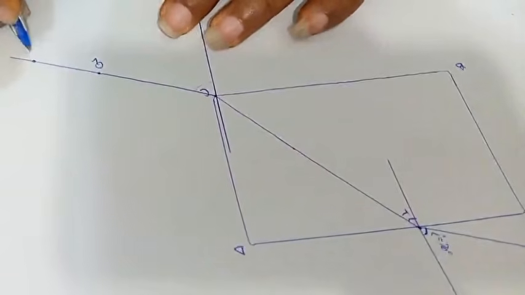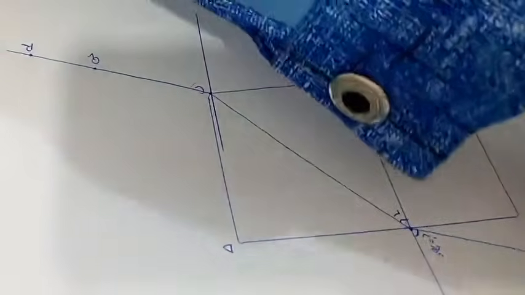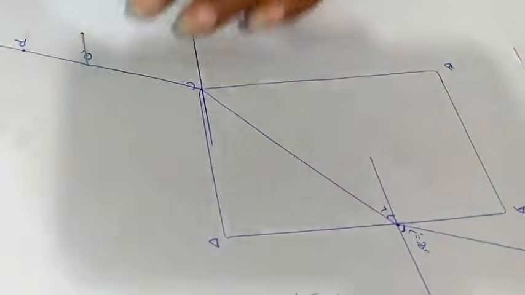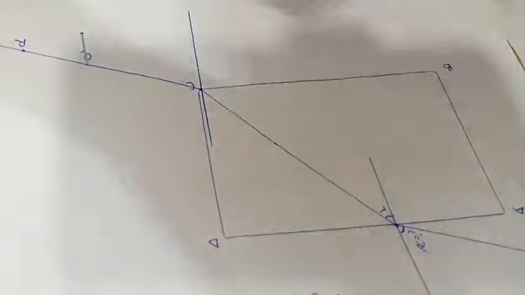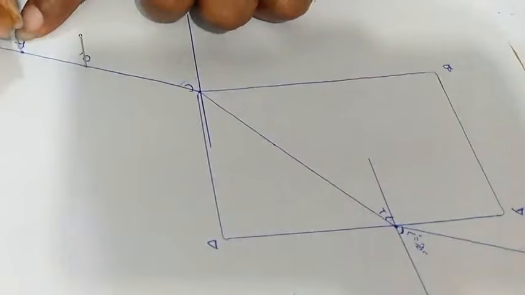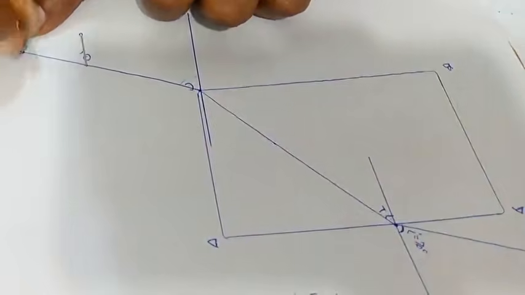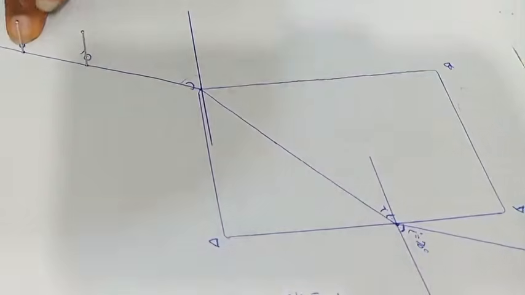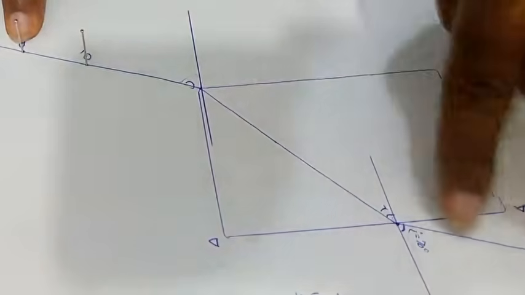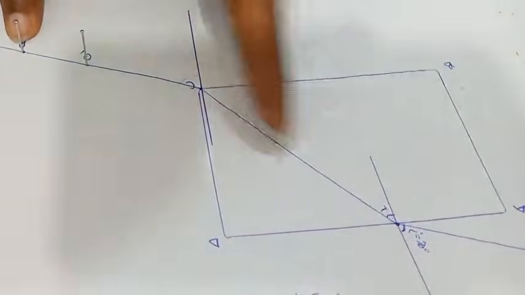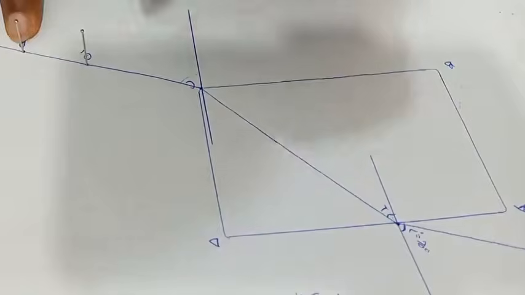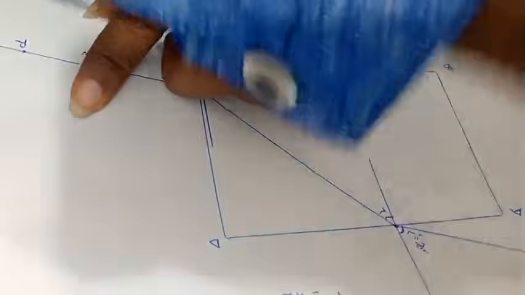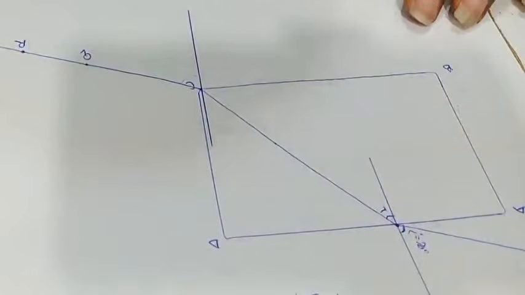This is good. I think at this point here was labeled, let's see, Q and R. These Q and R are the points where these pins are meant to have been placed if you are carrying out the experiment live. Pin 3 and pin 4 are meant to be used to block the image of pin 1 and pin 2 that will appear in the prism if you are carrying out the experiment live. But like I said, we don't need the pins. Just trying to show you if you were to carry out the experiment live.